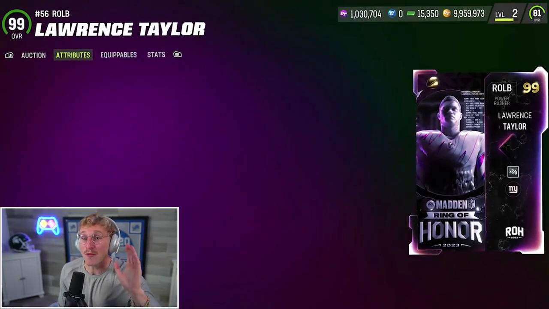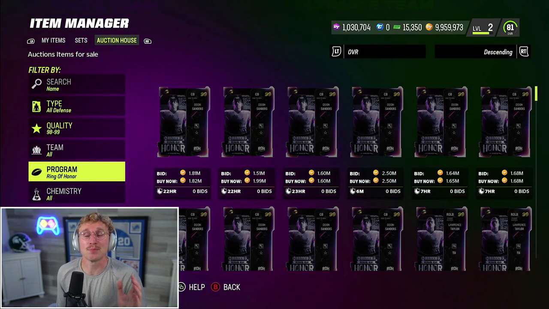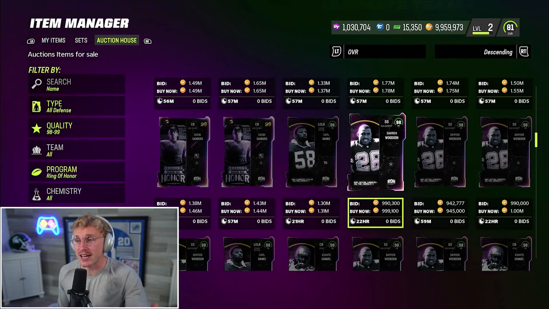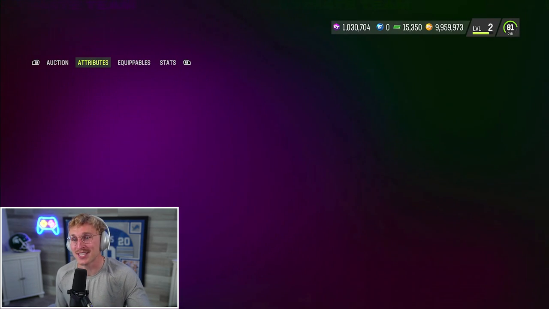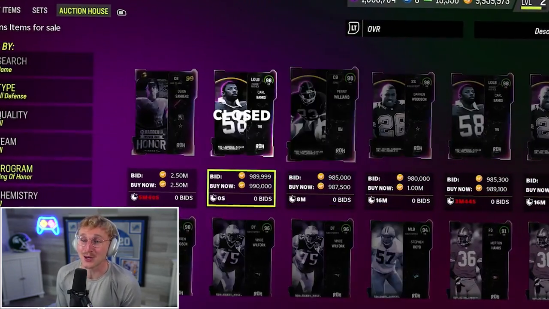This is a never-before-seen promo from Electronic Arts, which honestly impresses me. So EA, I'm loving this so far. The Ring of Honor promo dropped 5 of the best players to ever play in the NFL, as well as their supporting cast. For example, to go with the gold 99 Deion is a 98 overall Darren Woodson. So they basically put in the best players of all time and all the players that helped them on their respective teams. Now, the overalls in this promo range from a 91 all the way up to a gold 99. These cards are as close to a golden ticket as you're gonna get before golden tickets come out. And you know damn well I'm opening these packs right now.